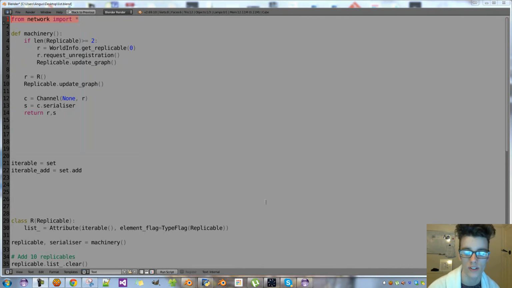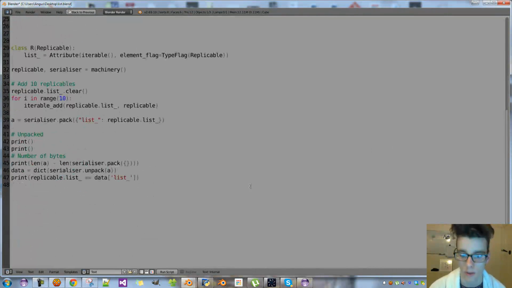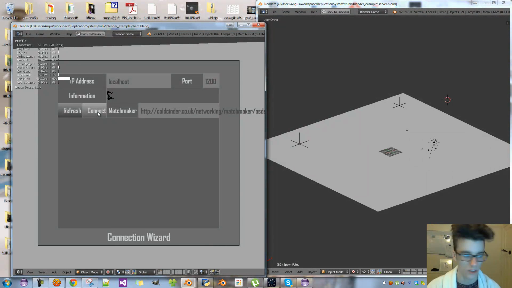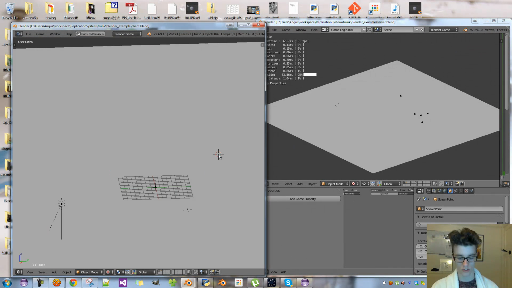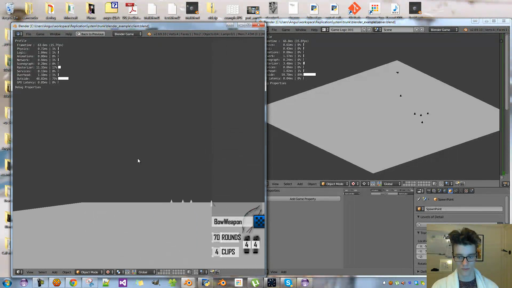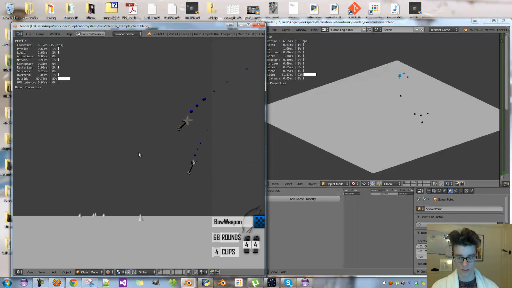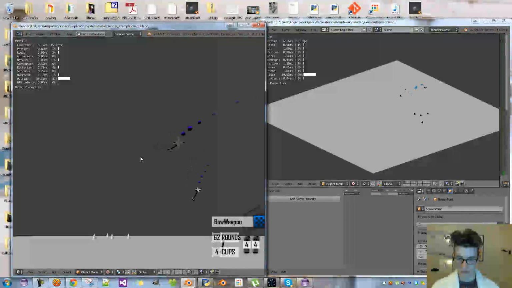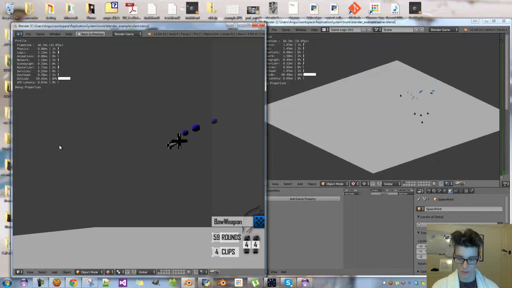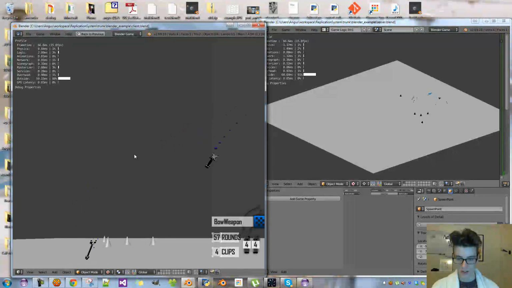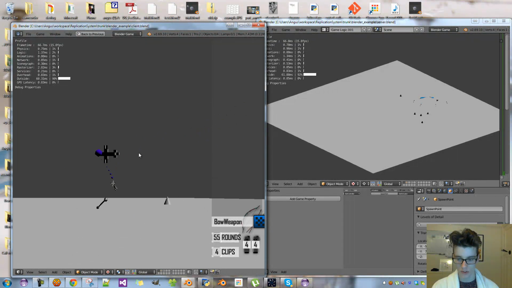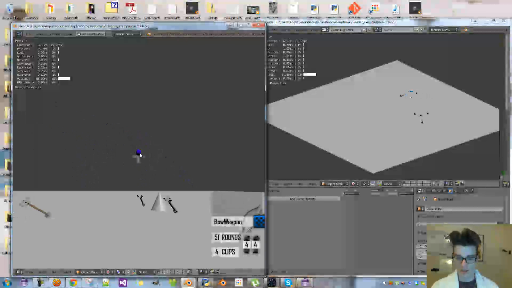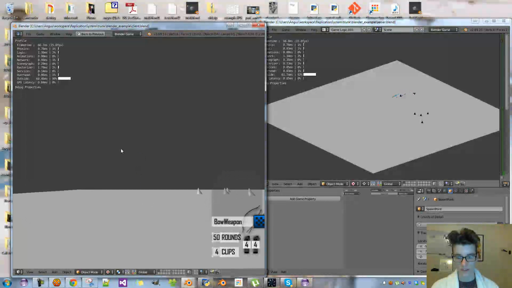I've also improved the speed at which you can create objects, network objects. It still isn't as fast as I'd like, but I will get there eventually. So here is the current system as it stands, and oh, we've got a small error. Let's try this now. So you connect, spawn. I fixed some bugs with this part of the system. Sometimes objects weren't being created in time. I fixed that. I've also fixed some of the movement code smoothly. I've implemented ticks instead of variable time steps, just because it's quicker and easy to debug. And I've added this bow weapon type to demonstrate.